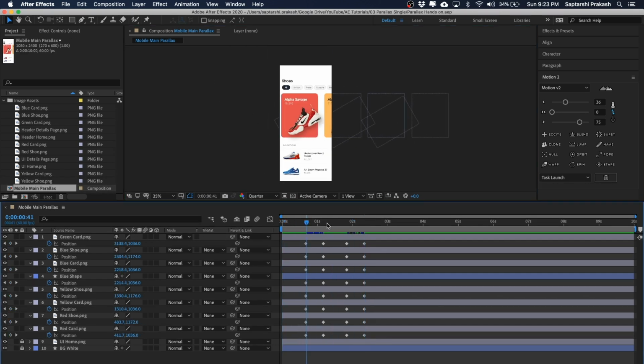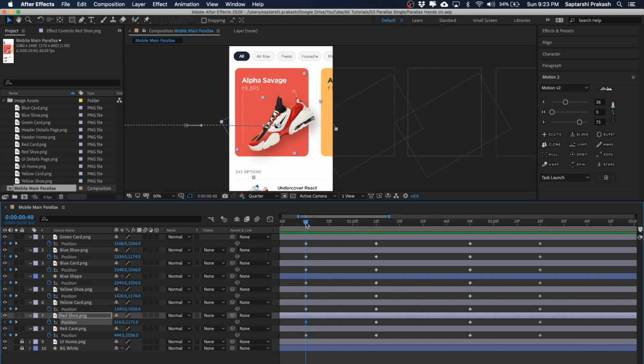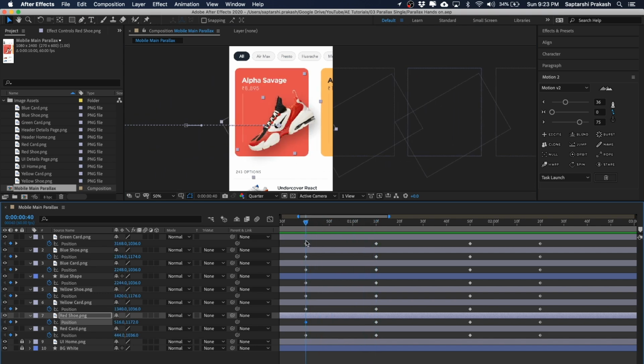Now in this, the basic position animation is done. The cards are moving just like they're expected to. Now along with this position change, we also know that the shoes need to rotate a bit as well. So let's go ahead and do that now. One thing at a time. Let's look at the red shoe for now. So this is how the red shoe moves out of the frame. And while this happens, the rotation angle right now is minus 30 degrees, and while it reaches here, we want the angle to be 0 degrees. Let's go ahead and do that now.